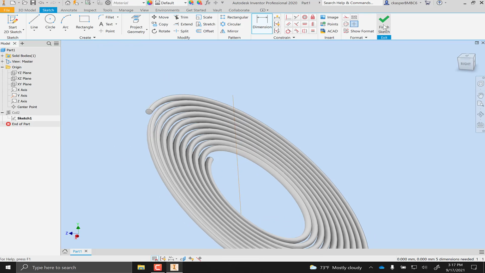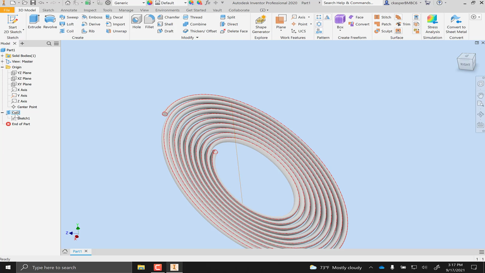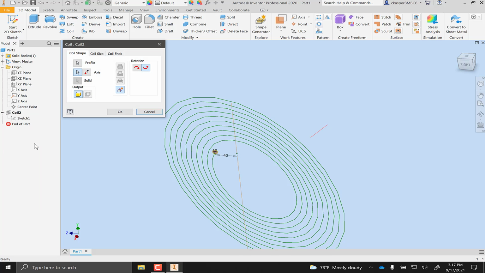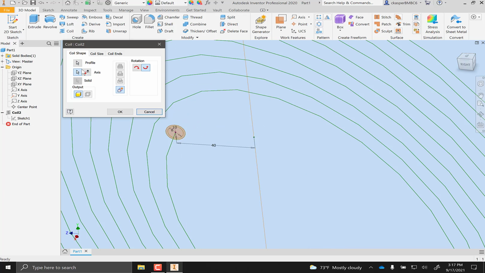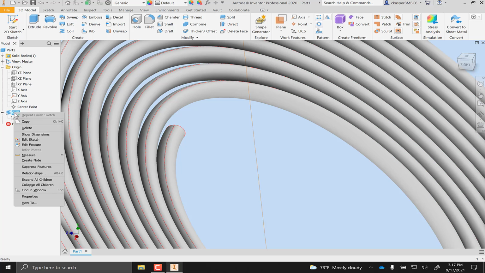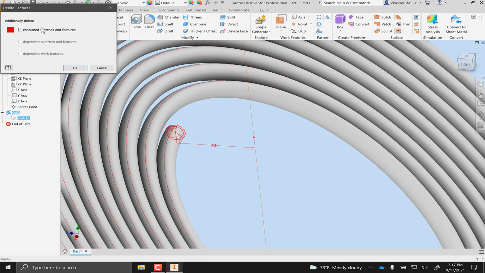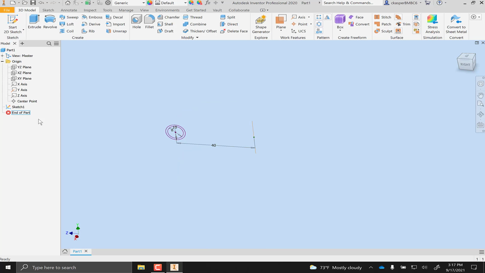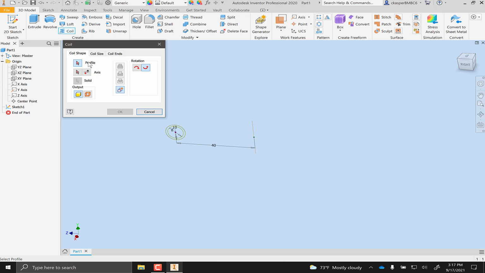So what did that accomplish? Well, if we go to coil and we edit the feature, and we go and we pick our profile, let's see if it'll let us. I may have to actually delete coil. Let's do that. And we won't get rid of all the sketches inside. What I'm looking for is to be able to choose this outer ring with a coil. Let's see if it will let us do that. Yes, I see that now. Profile is not pre-selected this time. I have to pick it. And that's what I want. Not that one, not both, just that outer ring right there.